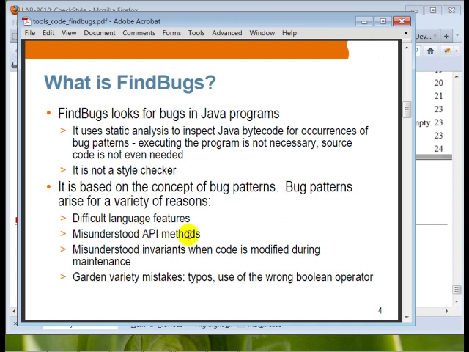For example, difficult language features. If a language feature is difficult to use, then you might misuse it. Misunderstanding API methods, misunderstanding when code is modified during maintenance, and many mistakes like even typos. So these are the things that could be found by Findbugs.